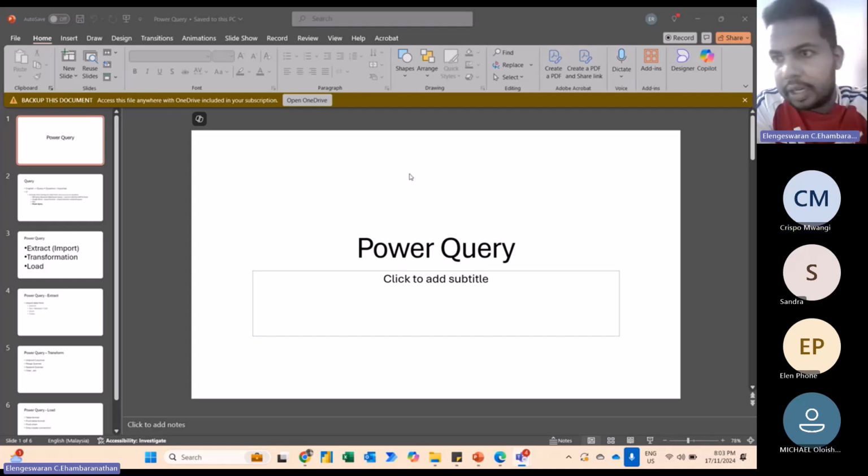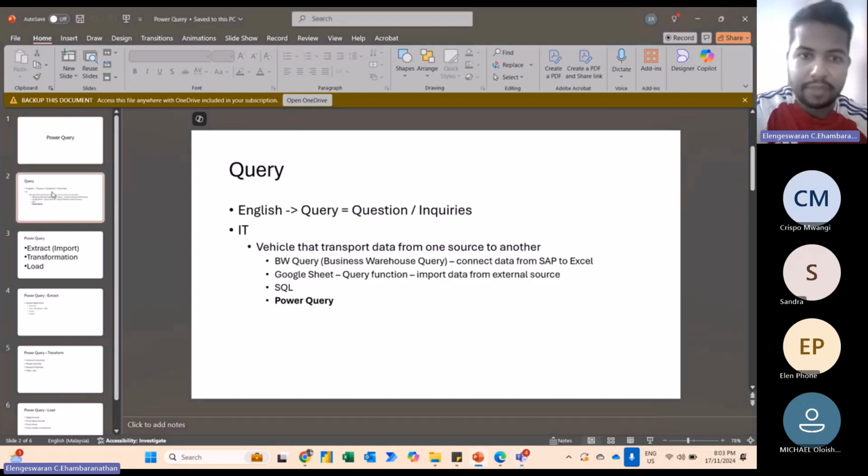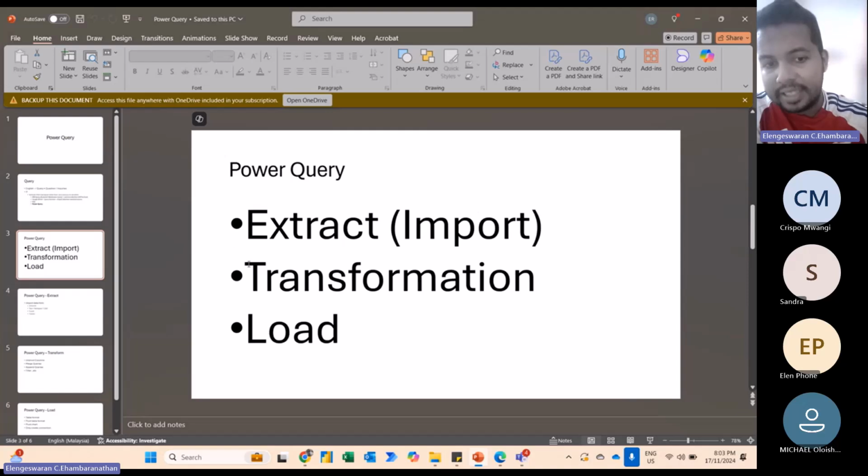All right. What we are going to cover today is Power Query, like I mentioned last week. In English, Power Query has a different meaning, but in IT terminology, it's a vehicle that transports data from one source to another. When you talk about Power Query, it covers three aspects: ETL.